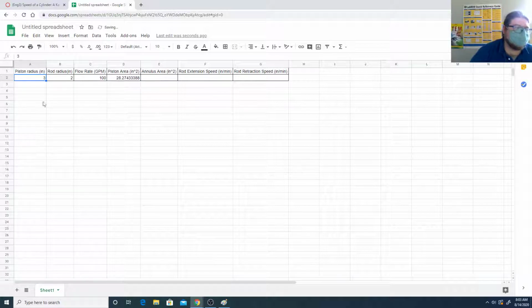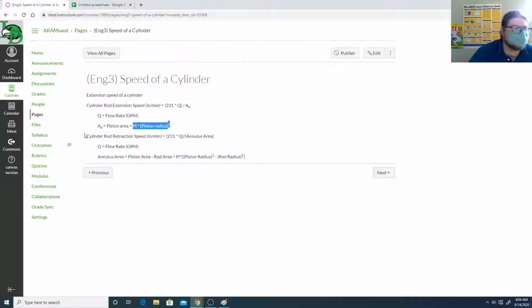So eventually we'll have a nice little calculator that can do the rod extension and rod retraction speed. All you have to do is type in what's this, and you guys will use these equations here. Like this right here will get you the analysis area, and then once you have those two, you can use this equation here.